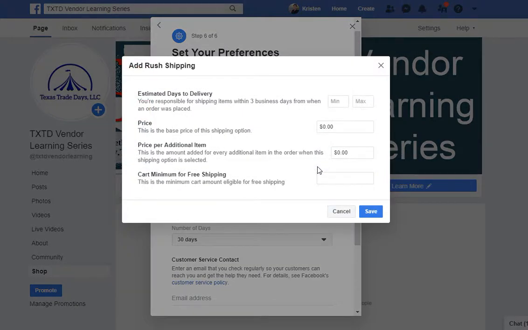And if you offer rush shipping, you can click on Add and complete the form here.